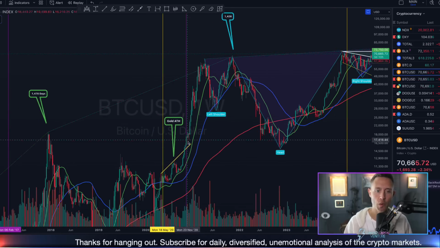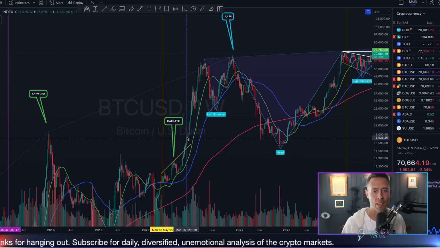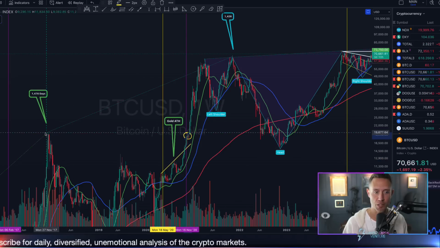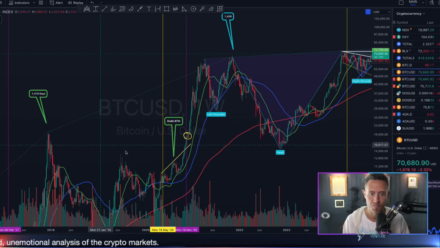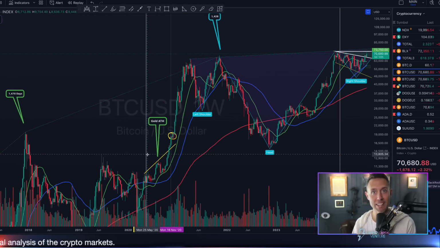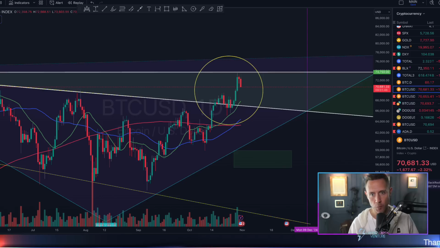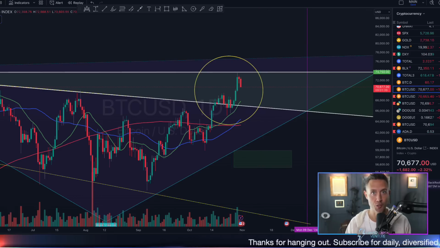In a very similar way, almost at the same exact time last cycle, post-Bitcoin halving, this move was kind of where we are right now. So you can see Bitcoin trying to break the all-time highs back here of 2017. Now, when we start digging into this, things become even more similar, and that's really what I wanted to do in this video. So here we are in Bitcoin, on the daily chart, and we're going to sprinkle in some very everyday, commonplace technical analysis to this comparison.